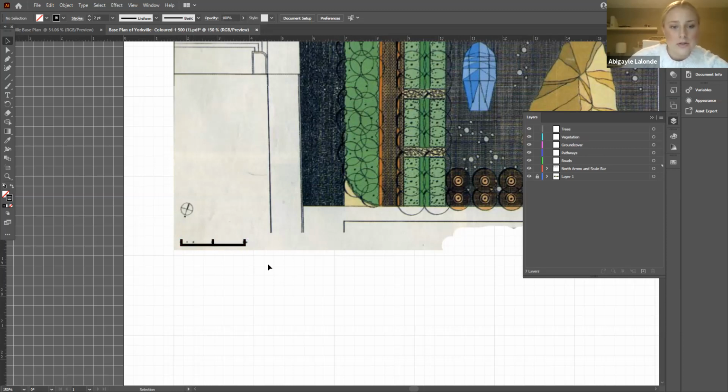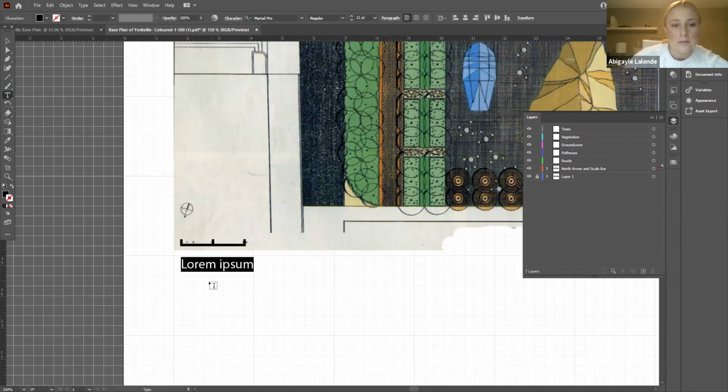And then you also have the text command, or the type tool. It's kind of like Word, where you can click anywhere on the artboard and create a text box. This shows over here the different alignments. You have align left, then the center, and then also the right.